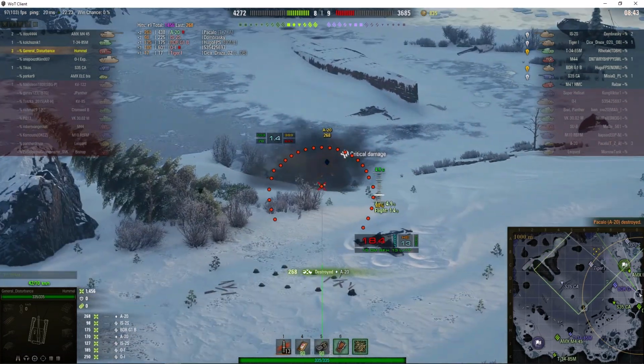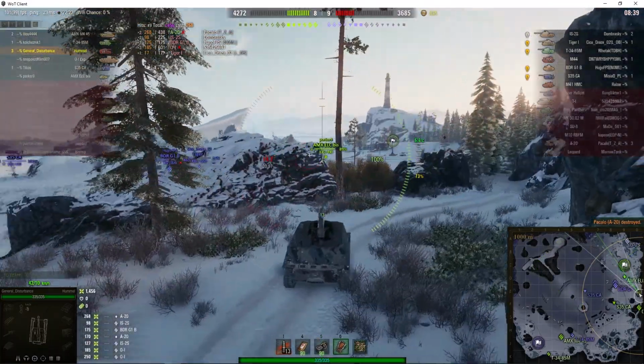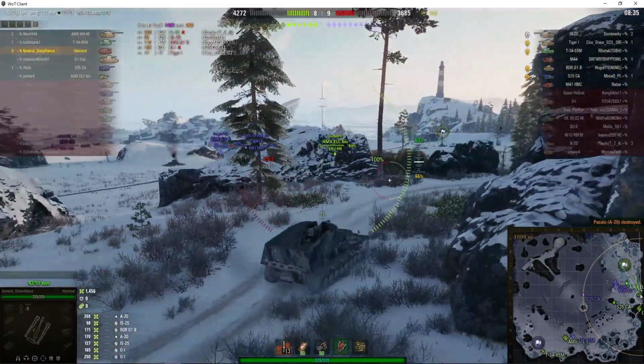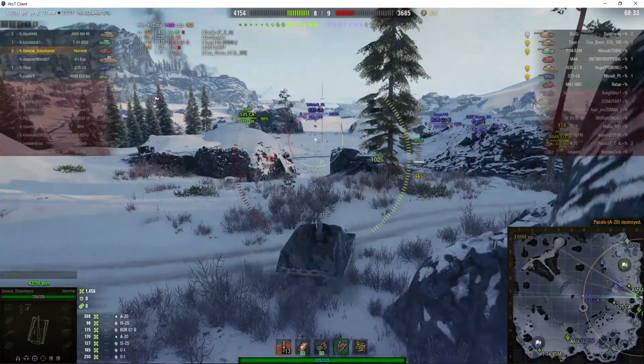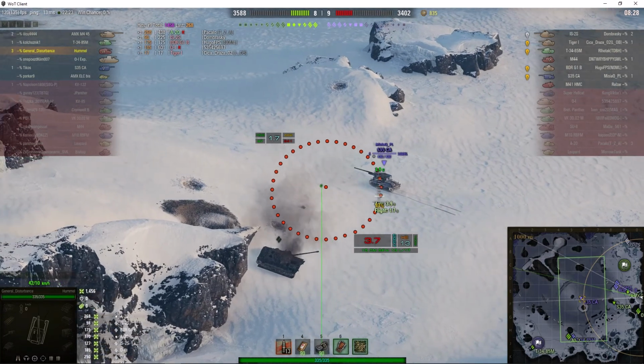And there goes the A20. Nice hit for 268. Thin armour, so the shell will penetrate. Now I'm backing up a bit more because I'm pretty sure that BDR is getting close, and lo and behold, I see a bathtub off in the distance. I'll have a piece of him.